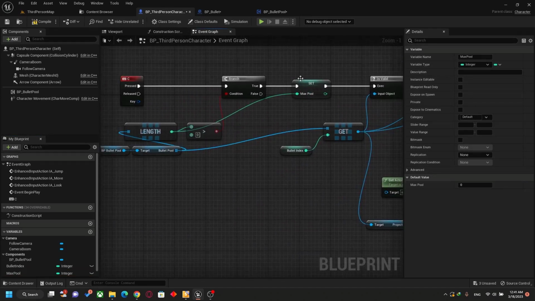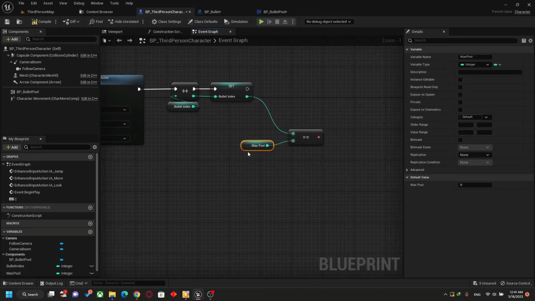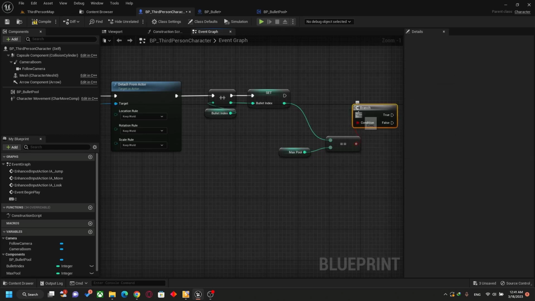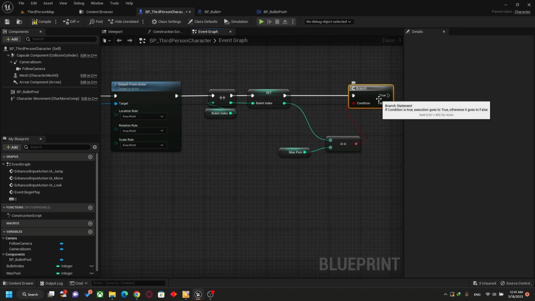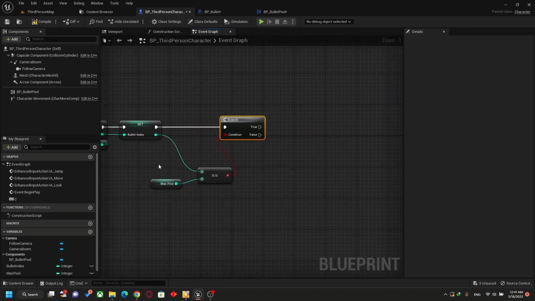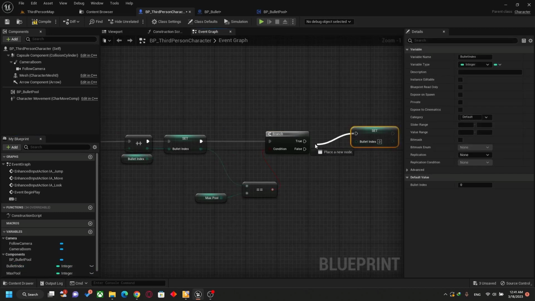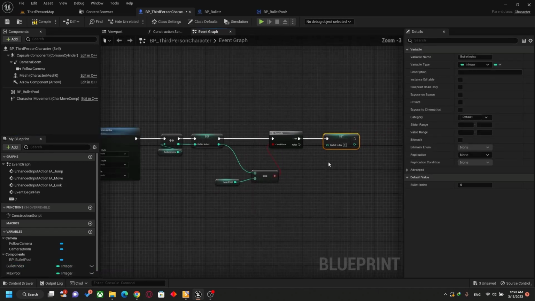On the first one, it will be the length. Okay, if it's equal to the max pool, then I will reset that and make the bullet index itself back to 0. So set that back to 0. Now this will be 0.